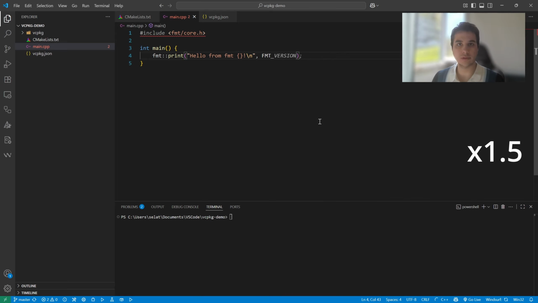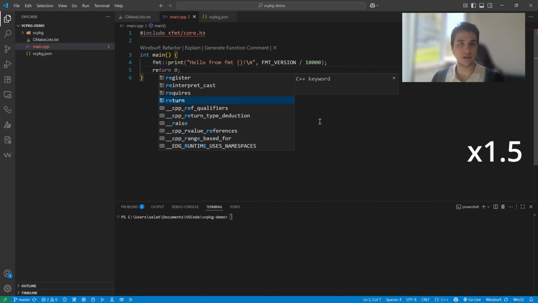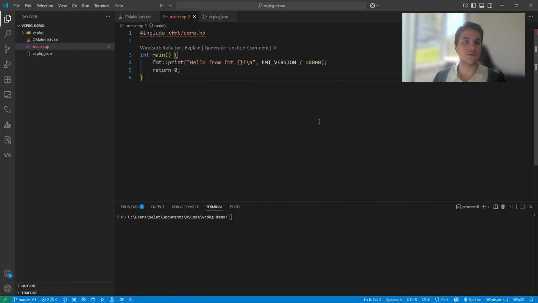Let's use caps lock, FMT_VERSION, and then we will divide it by 10,000, because if it's like 10.2, we want to get 10.2, and then we will be returning 0. So this is our tiny app.